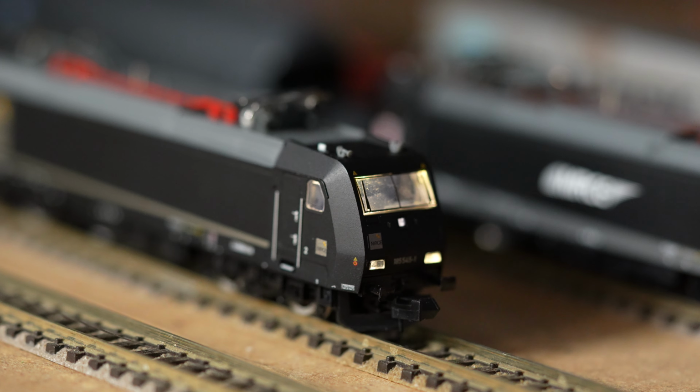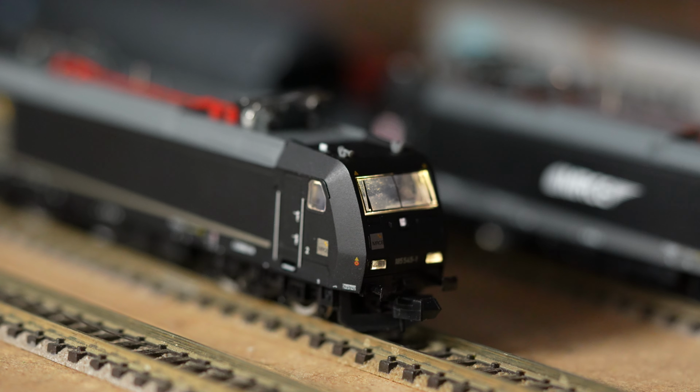All the Fleischmann locomotives and all the other manufacturers that I've used, I find that they just turn off automatically. They have a limited time while they blow the horn and then they rectify themselves. Not with this. With Fleischmann analogs, when you do that, it goes off after a few seconds, yes, but with this one not.